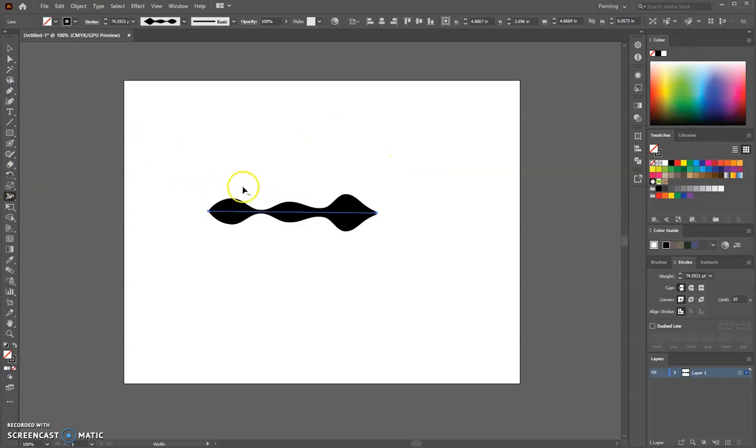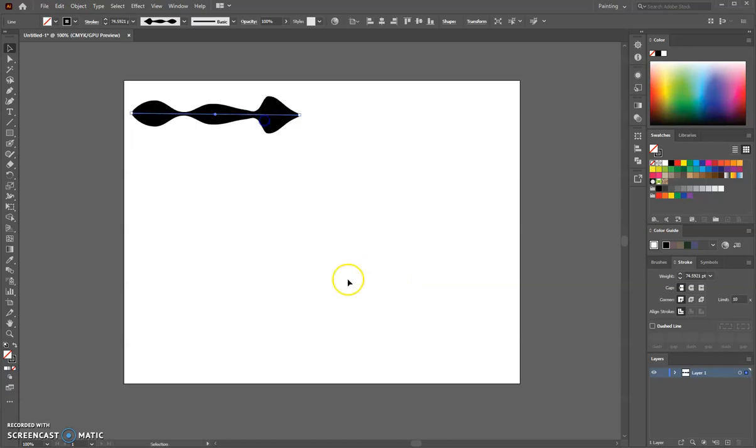Now, when you create a shape, you're going to want to make it a brush. You certainly can do anything that you would like. So I've got this one here, and I'm going to put that down right there. That's pretty good. It's a pretty fun one. So I'm going to select this, and I'm going to move it off to the side up here.